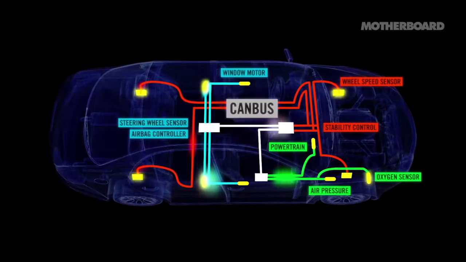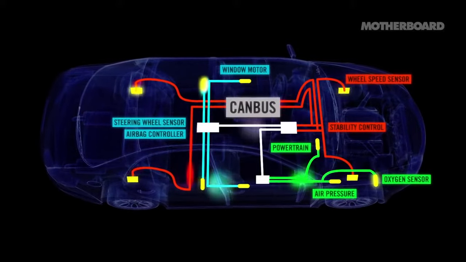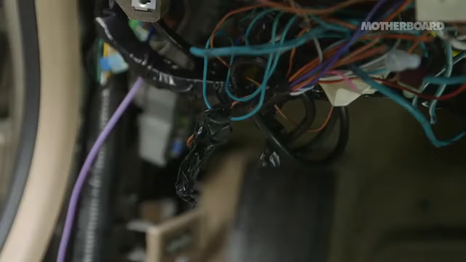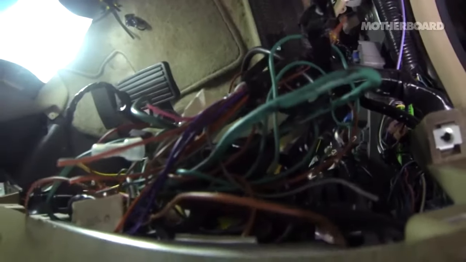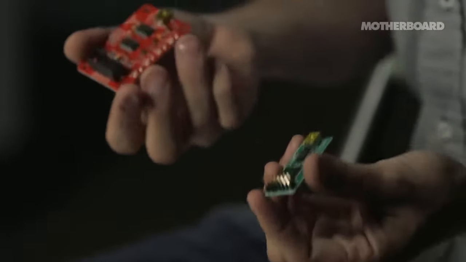The CAN network, or CAN bus, is a network within the car that allows all the pieces to communicate. Everything can read and write to the CAN bus, and pretty much is always listening for commands from the CAN bus. It is not easy to hack a car. The sophistication level is pretty high. Each car has a different language, each piece speaks different words, and not all those pieces have been mapped publicly. Cars have the same kind of chips that computers and cell phones have. All of these parts can be bought online for relatively cheap.